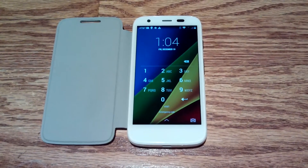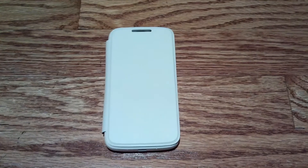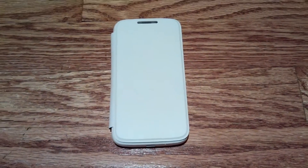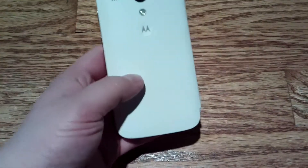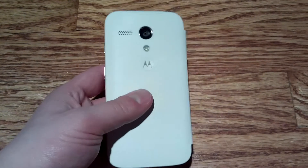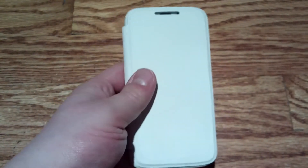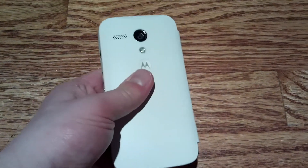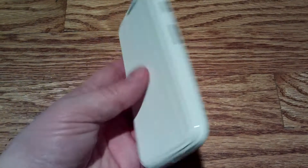The phone itself is just beautiful — I love this thing. The software experience has been fantastic. I might do a video about switching from iOS to Android and what the experience has been like, so stay tuned for that. This has been a review of the Motorola Moto G first-generation with 4G LTE. It's a fantastic phone for the money — probably one of the best you can get right now. I would definitely recommend it. Both the first and second-generation ones are great, but if you want LTE at the time of this filming you have to get the first gen. Hopefully they release LTE on the second-generation one sometime in 2015.